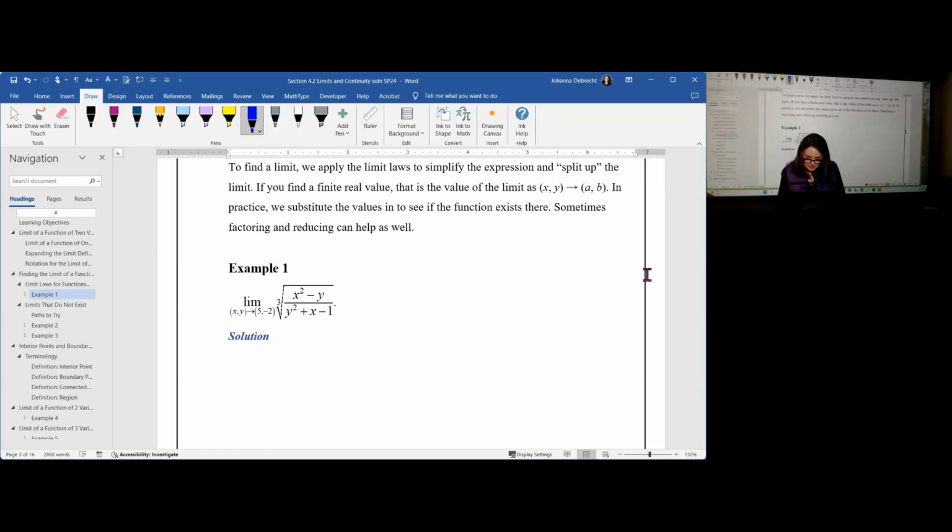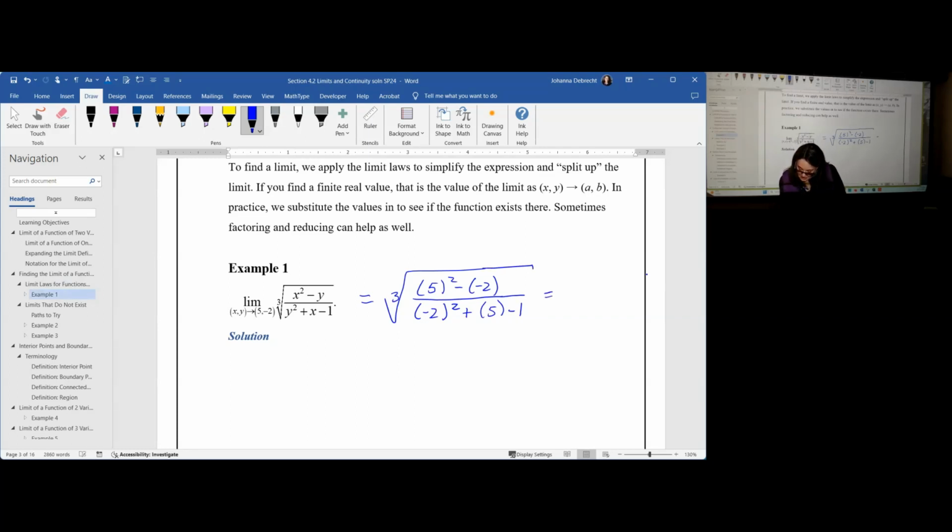Let's take a look at the first example by simply plugging in the values and seeing if we get an answer. And then I'll go through the formal process of explaining why it works. So the first thing we're going to do is simply substitute in the values. So we're not actually computing the limit, we're actually substituting. So x is 5, y is -2. Make sure you put them in parentheses so that you don't mess up the signs. Getting the wrong sign on something could change it from existing to not existing or vice versa. And that would be a major error.